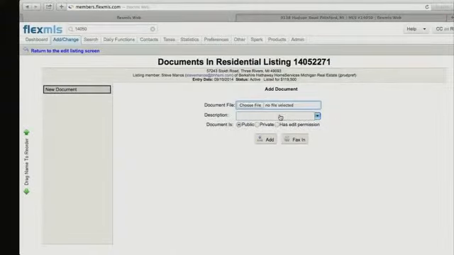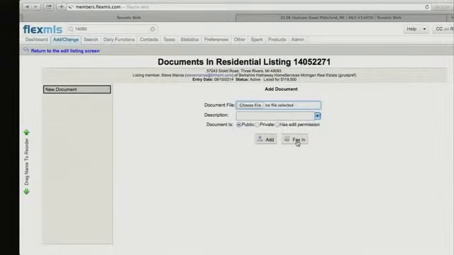Notice the terminology here may be different. We have public and private. Private is just the agent-only information that other agents would be able to go to your listing and see, or somebody in your office, that would not be sent out to the public. Public would be those documents that a potential buyer could see. And so we'll use that on reports as well, public and private.